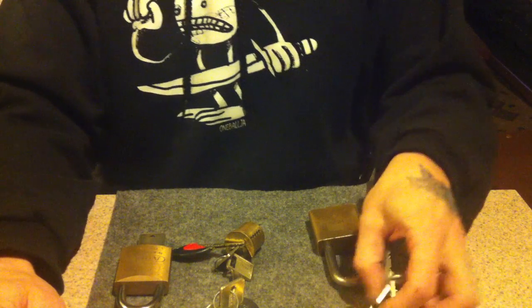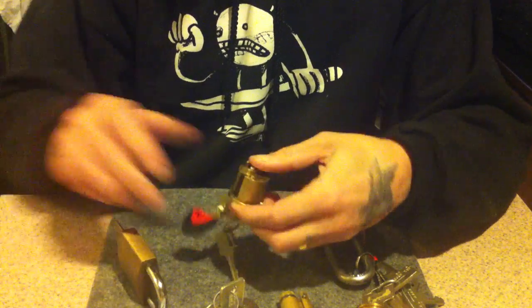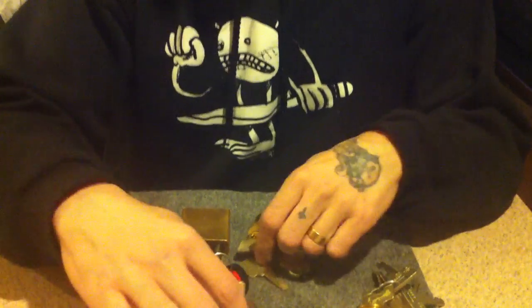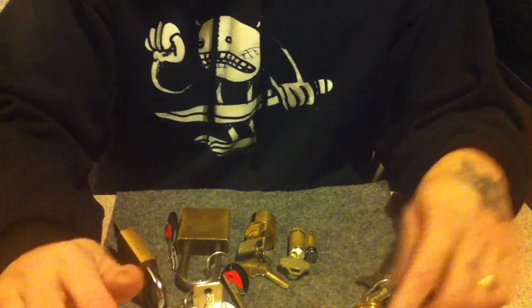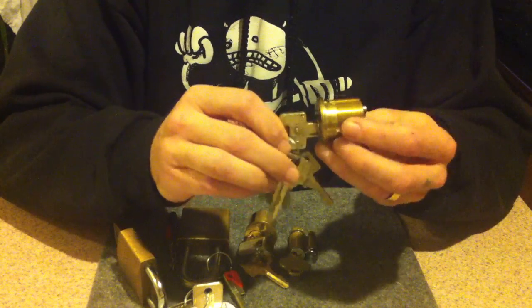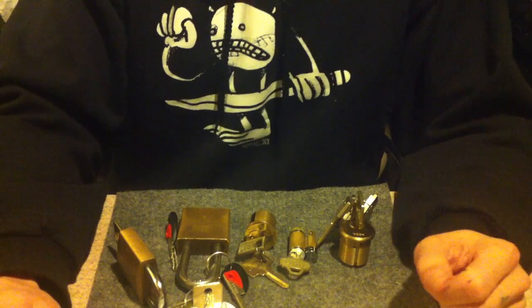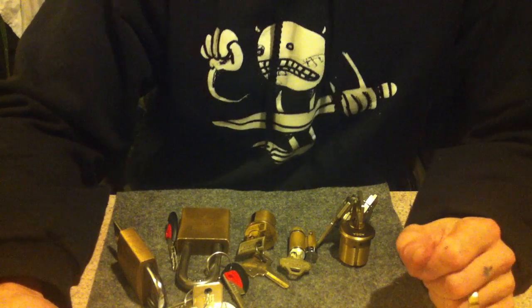multi-element locking mechanisms. The Scorpion CX5, the Australian Bilock, the Schlage Primus, the Medeco, and the ASSA Twin out of Sweden. I hope that was educational and informative.